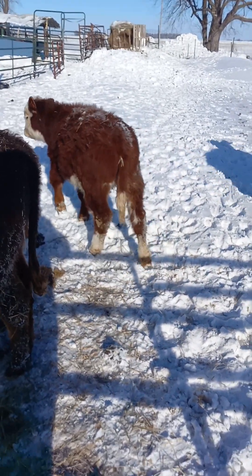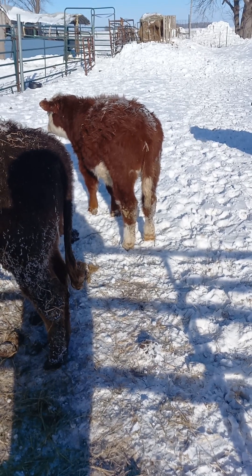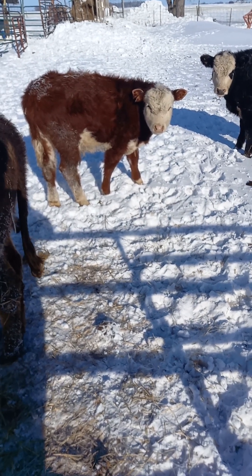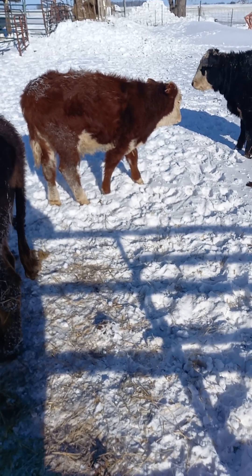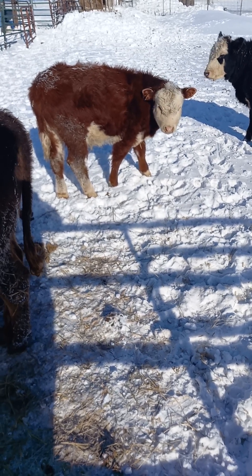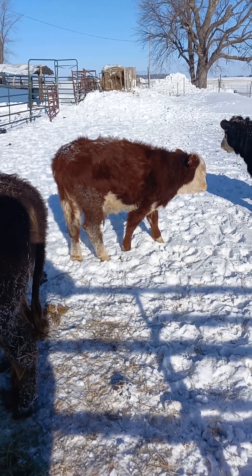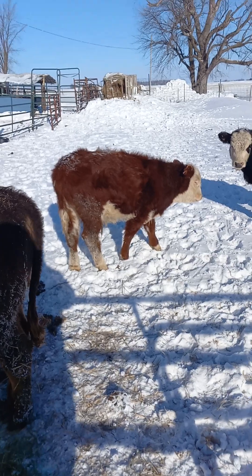There's Betunia's calf. Kind of a sad note today — I just got back, we ended up hauling Miss Betunia to the butcher today. She had a processing date on her. She lived a pretty good life. Her name was Betunia — she was here for probably the last 10 years I've owned her, she's an 11 or 12 year old cow something like that. She ended up going to the butcher today, so we won't see Betunia around here no more. She was just getting old and she wasn't dealing with this cold weather good. I thought I could salvage her a little bit — she gave me a lot of good calves, like him, he's a good calf.